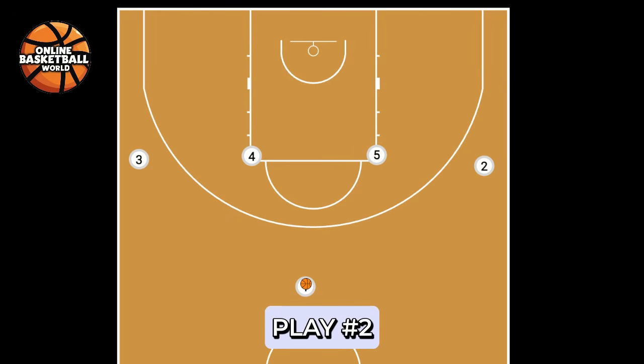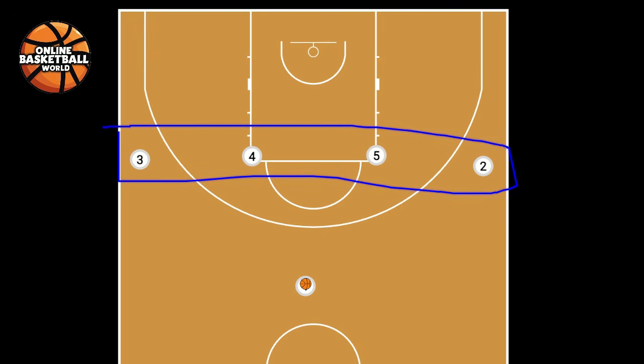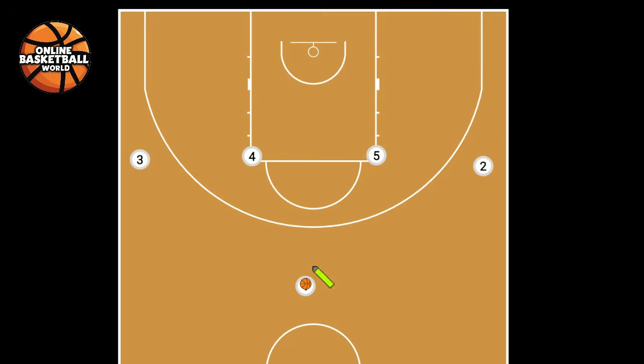The play that we are going to look at here is called Zona Quick. And what we are going to look at is an opportunity for an open layup or a three-point shot. Okay, so we're going to start by lining up in the same type of way that you would line up for an Iverson type of play. This is not really an Iverson play, but we're lining up in that straight line, right? All players at the elbow or above. So we're lining up in that full straight line.